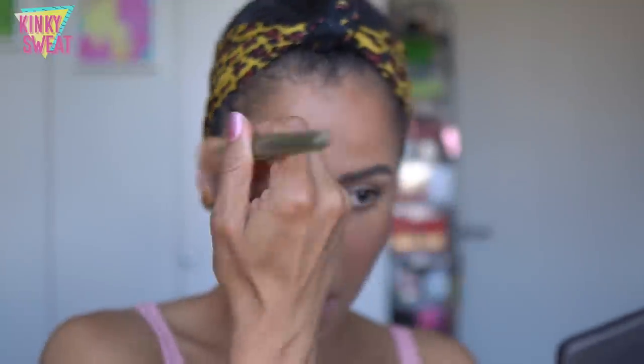I love a bronze cheek gradient because when you have so many products, I think it's fun to just experiment and see what concoctions you come up with. All right, we have the LYS side and the NARS side. The NARS is definitely more toasty, a little more sculpted in nature, and the LYS definitely more of a tan, just a warmer delivery of color. And as you saw, a little goes a long way.